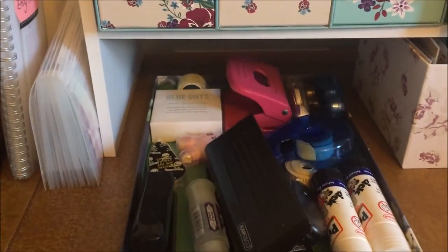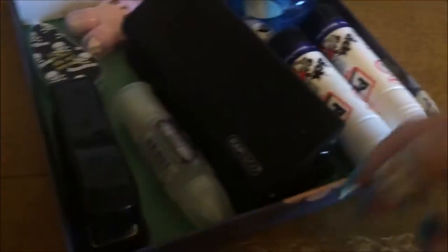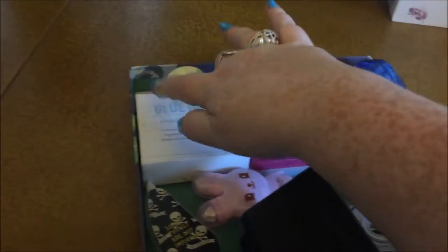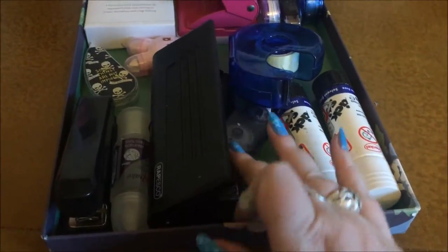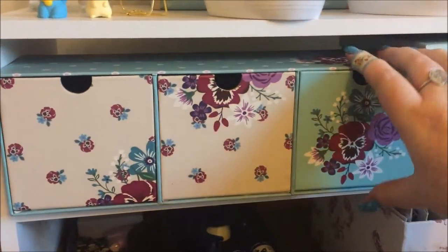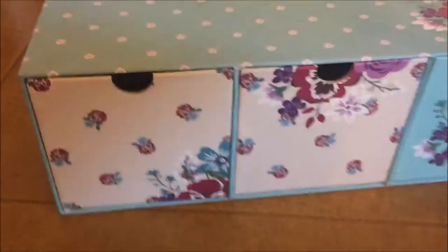This is the lid of a box which I use as a sort of drawer for useful bits and bobs: glue sticks, glue runner, my Xyron punch, more glue, a stapler, some Tipp-Ex, Sellotape, measuring tape, more glue runners, hole punch, and glue dots. The most frequently used things like the glue sticks and Xyron are up at the front so I can reach them easily.